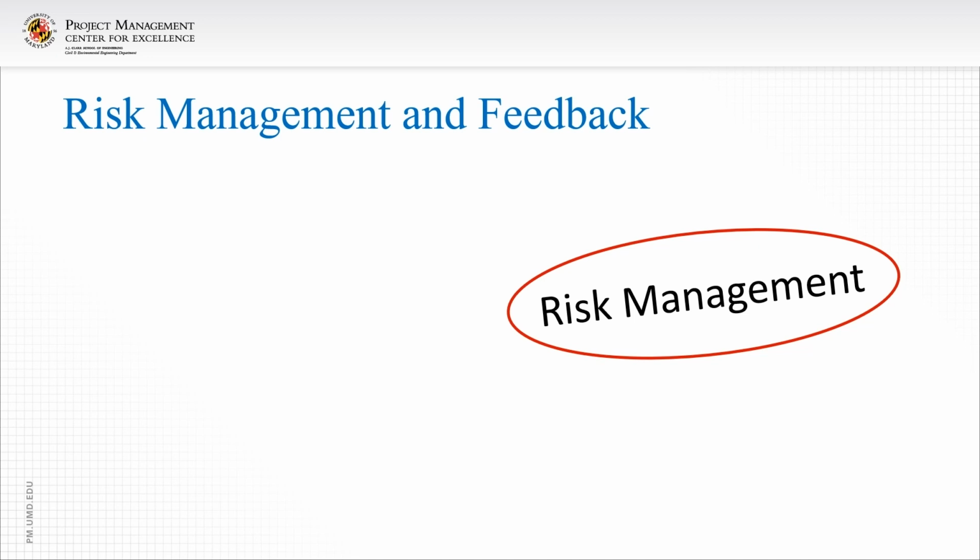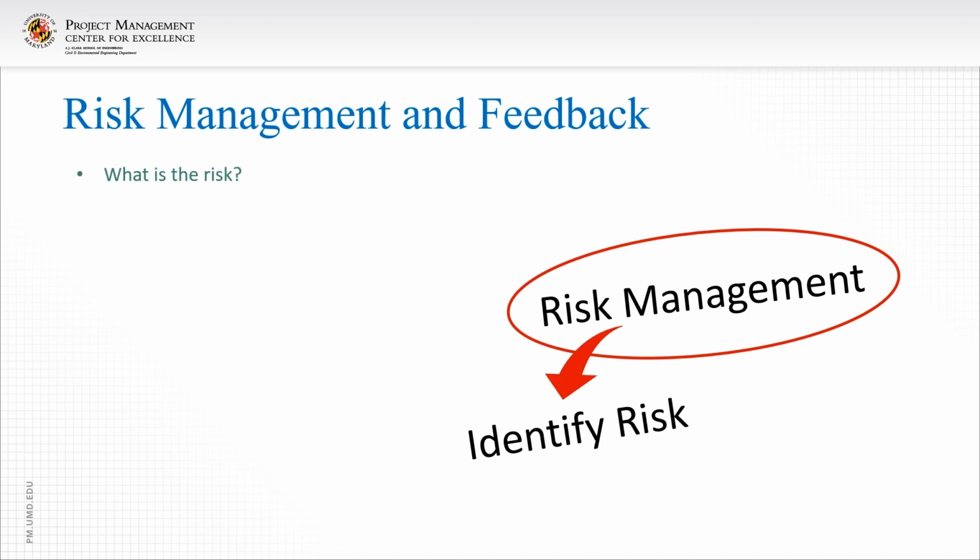So the first component of risk management is identifying the risk. What exactly is the risk? As a project manager or program manager, you're kind of in the middle of the communication network. Sometimes you can't see the far ends. But if you have good feedback, your team members can see those risks occurring and evolving, and they can report back to you what they're seeing, and you start getting a more clear picture of what is occurring with that risk.